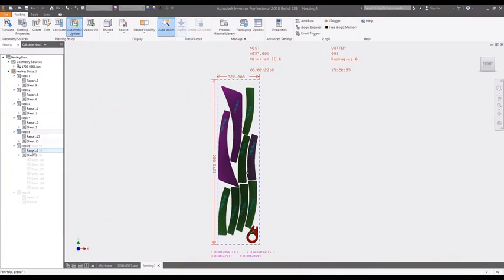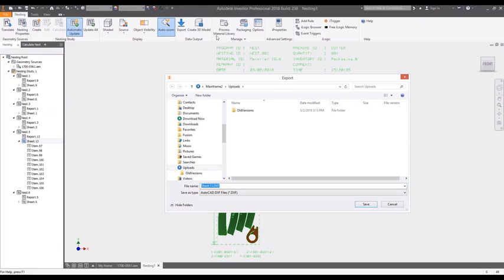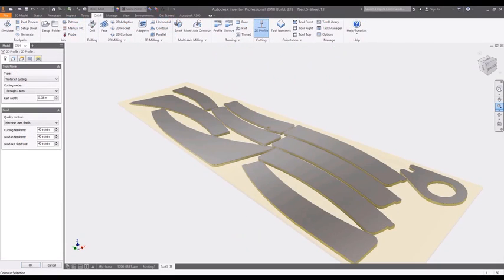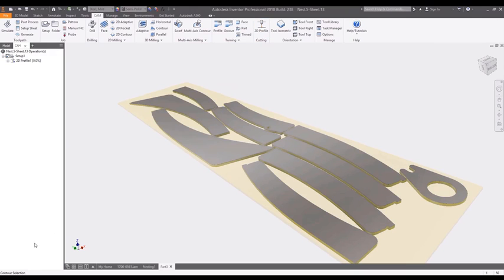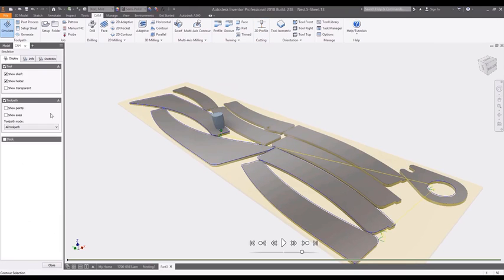Finally, when you're ready to share the nest for manufacturing, a simple DXF can be created so that virtually any CAM software can be used for production. Nests can also be converted to a 3D model so that 2D cutting paths can be created for plasma, water jet, and laser cutting machines. Using HSM CAM tools also included in the collection, you can generate tool paths to export posts for your machines.